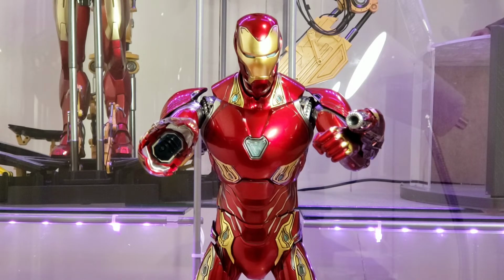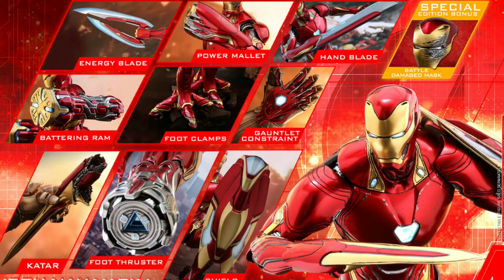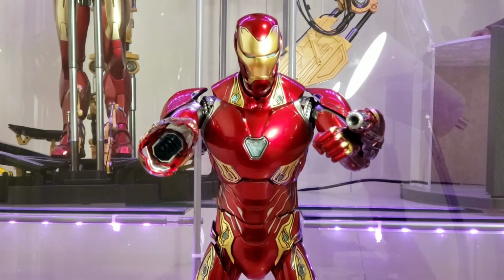And for the price, let's see what he comes with. The answer is not enough. The fact that we have to purchase an accessory kit to add on an additional $250, and I'm pretty sure most collectors will buy it, that's going to bring this figure to $700. With truly no new takes on engineering, with no weapon effect pieces or innovation like we see with Mezco, this is ridiculously overpriced. So for pricing, I am going to give this a 6 out of 10.